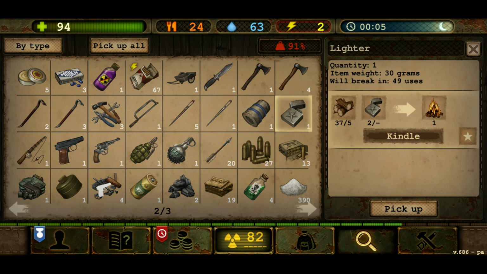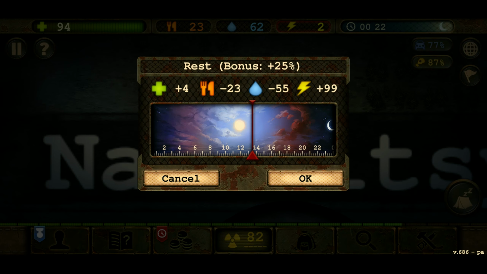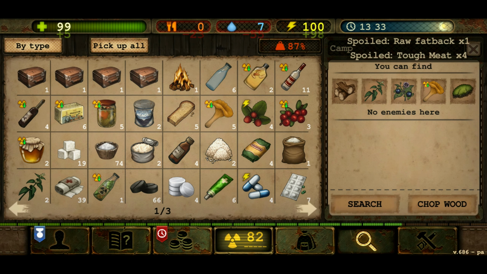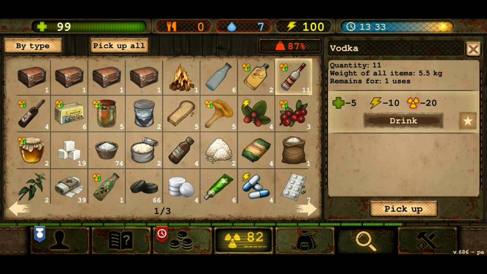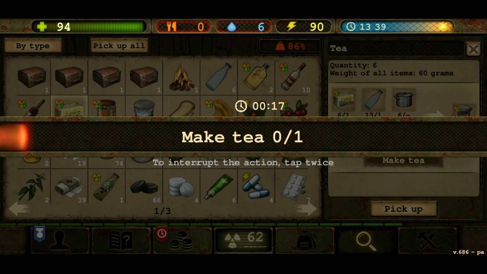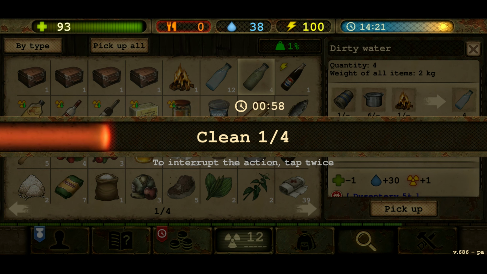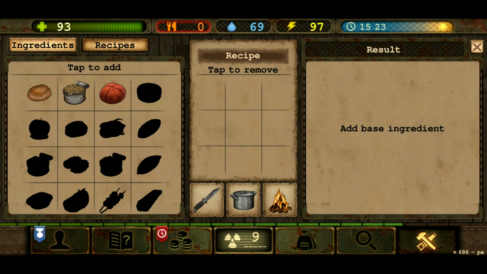Let's kindle that fire. There we go. Go to bed. Now, we need to fix our radiation as well. Let's fix that up here. Let's just drink that a little. Make some tea. Drink that. Let's get some clean water. Let's make some food for us. There we go.